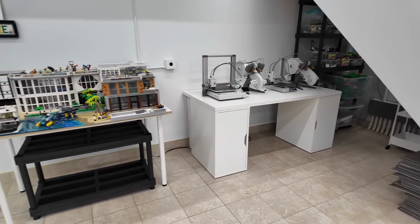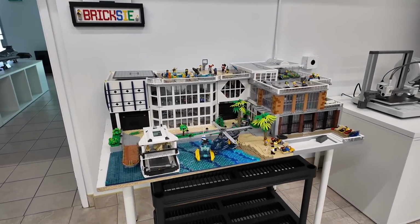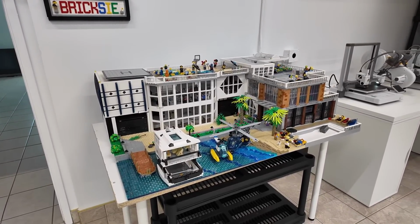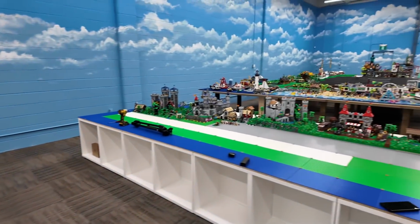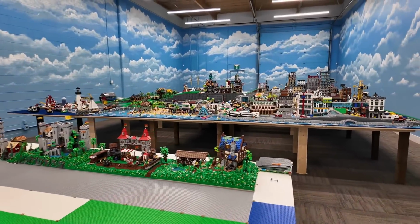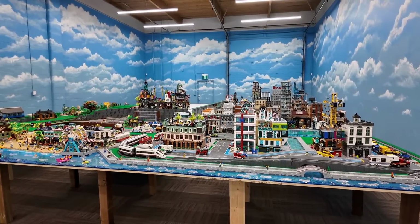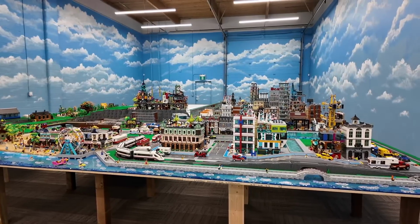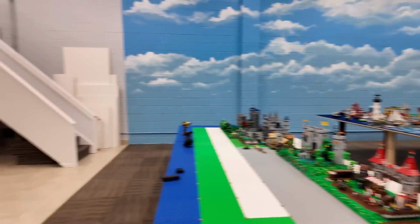There you go. And I have decided that the mansion eventually is going to be parted out. I just don't think it's the right size to put in the Lego City, and I think it's a dated diorama that could be refreshed. I could potentially build a different mansion that's more suitable for the Lego City, the right size for the Lego City. If I put that one in the Lego City, oh my gosh, it would just be way too big. So maybe one day I need to build some sort of really cool mansion that fits the city a bit better than that one there.